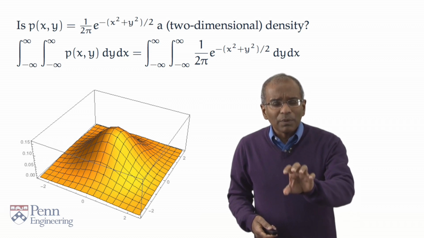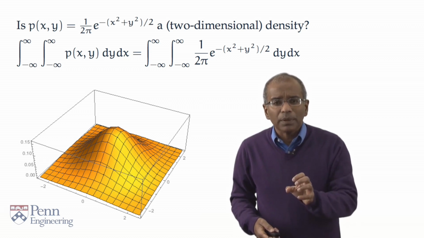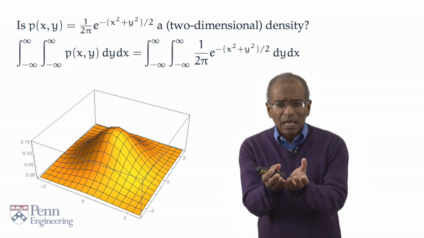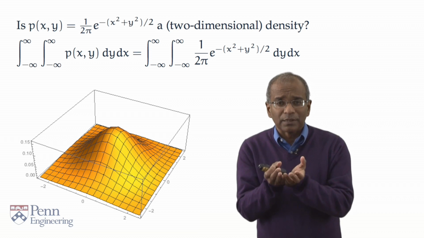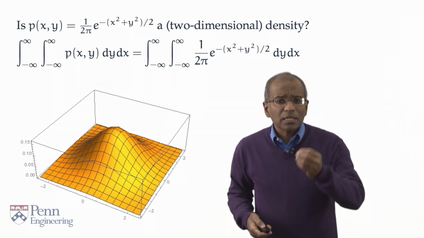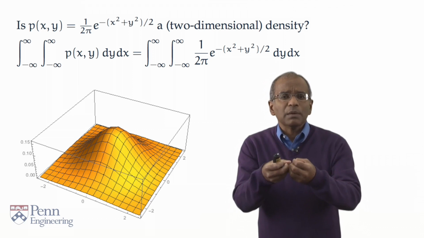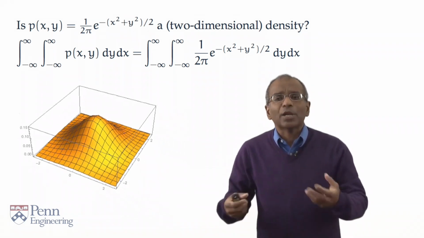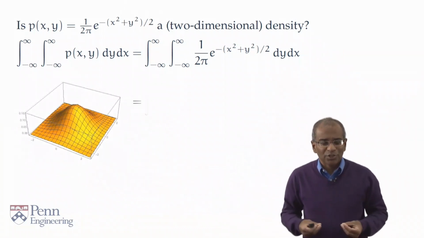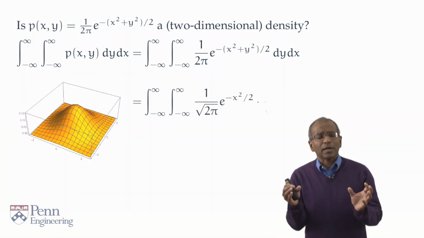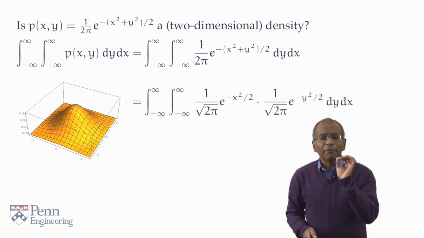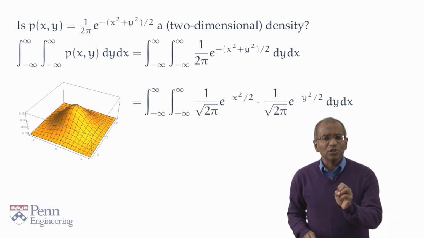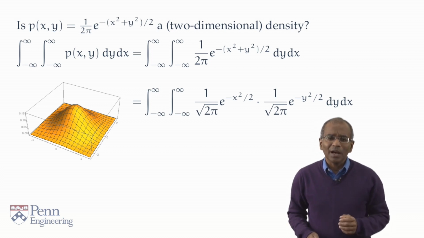Now, to do this, we want to take the function and try to split it up into the influence of x and the influence of y. And an examining of the particular form of the integrand tells us how we can go about doing this. There's a factor 2 pi in the denominator. We'll split it up into 2 terms, each square root of 2 pi. And then the exponential breaks up naturally into a product of exponentials. And now the integrand is a product of a function of x and a function of y. And these functions look strangely familiar. And indeed, of course, they are.